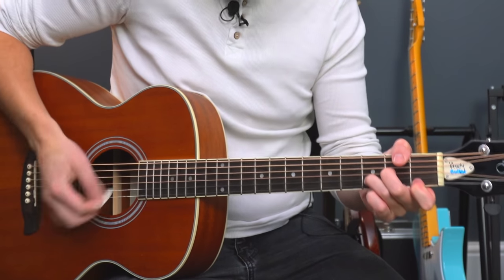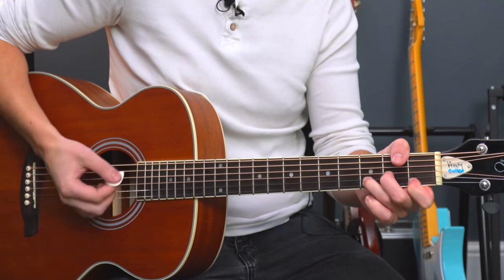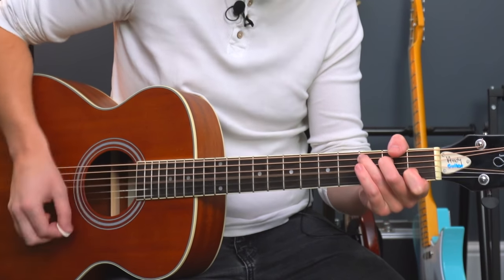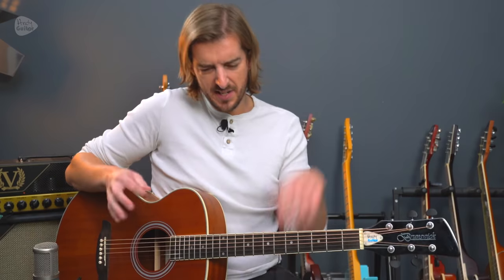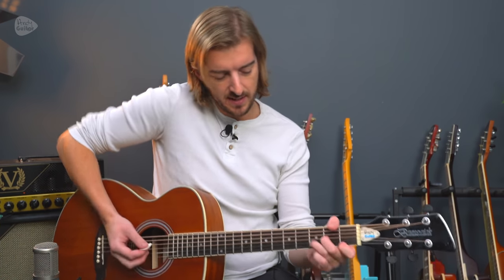Only other section of this song is this. What would your daddy do if he sees your mama kissing Santa Claus? Now this is different in the Noel Gallagher version, so that's exactly how it's played in the Noel Gallagher version.